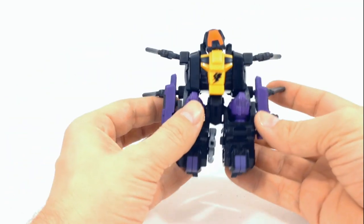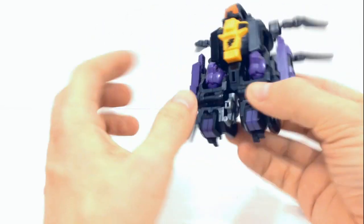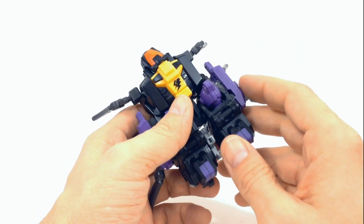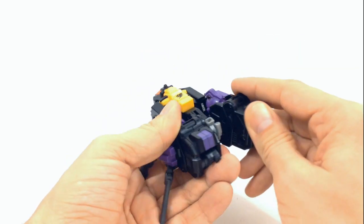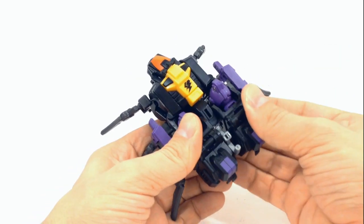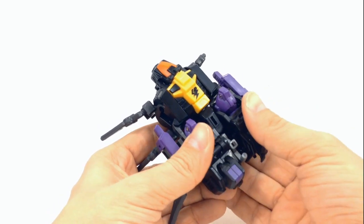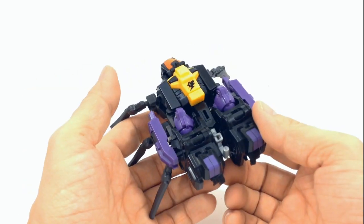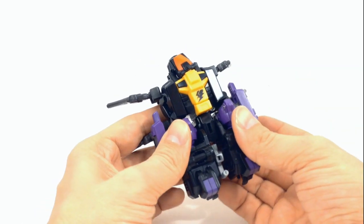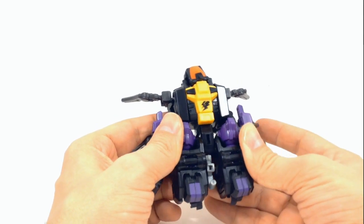And then we'll go down to these legs right here. When you have it transformed into his bug mode, they tab in. There's a little peg and a tab right here, and those tab in together. It doesn't really tab in all that great. I kind of fiddled around with it a little bit more and it would go in there. I got it tabbed in really good on this one, but this one I'm having a little bit of problems with. But it's probably just me transforming it a little wrong.